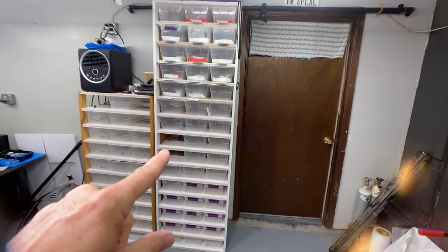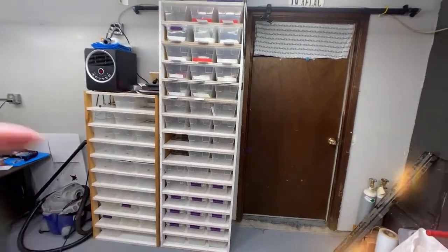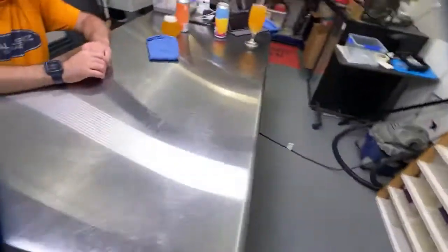So this is our overflow, and as you can see, we're getting into this. We will probably fill just about all of this. So we will definitely need more of those PVC racks next year. Yeah, for sure.